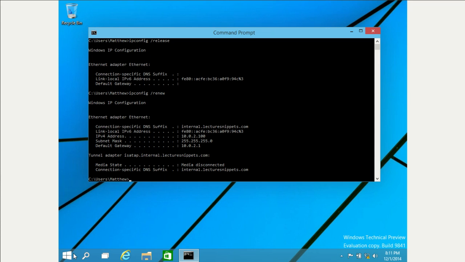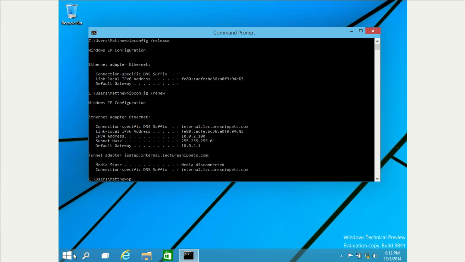And you can see right here now, if I look, it's gone ahead and grabbed 10.0.2.100, which is the first address of my lease, that the DHCP server we just set up will hand out. It also has a subnet mask of 255.255.255.0, which is what we had, and it has the gateway of 10.0.2.1.